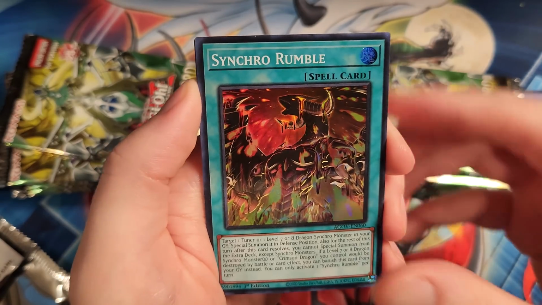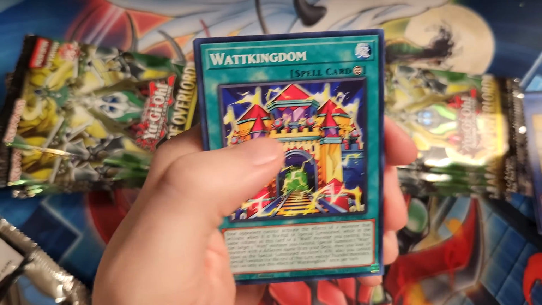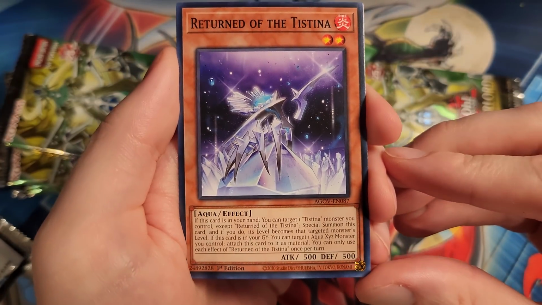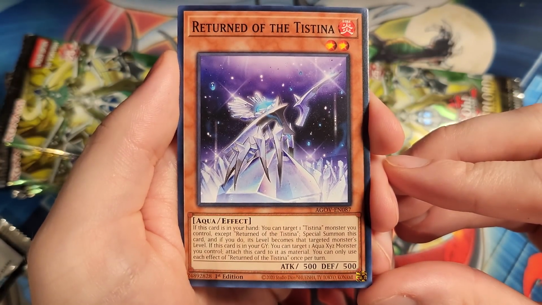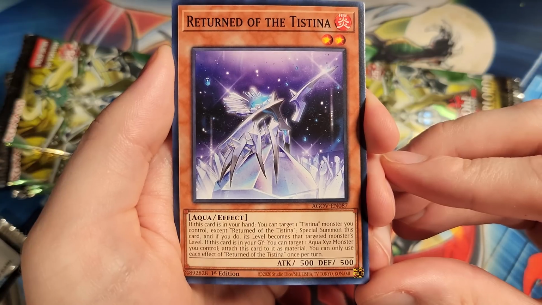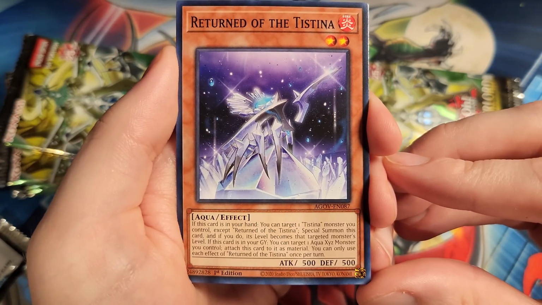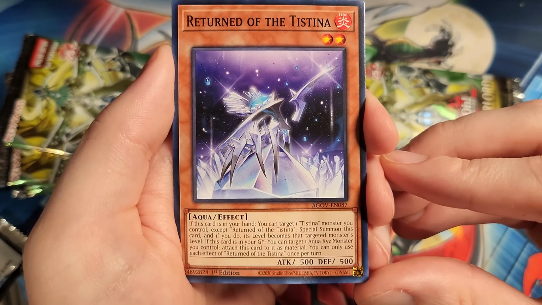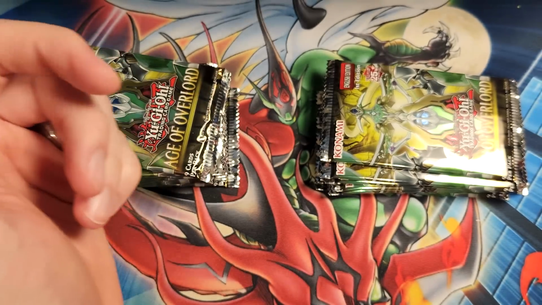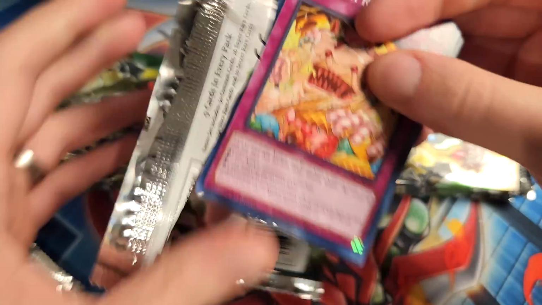We have Synchro Rumble, the Immortal Bushi mourns the immortal body once again. Origami Goddess, Watt Kingdom, and Returned of the Tistina, new level 2 monster. If this card is in your hand, you can target 1 Tistina monster you control, except Returned of the Tistina. Special summon this card, and if you do, its level becomes that targeted monster's level. So you make some bigger Xyz monsters if you want. If this card is in your graveyard, you can target 1 Aqua Xyz monster you control, attach this card to it as material. Interesting card there. I'm not sure what Aqua Xyz monsters we're attaching that to, but I'm sure all things will be revealed as we see the full set list.